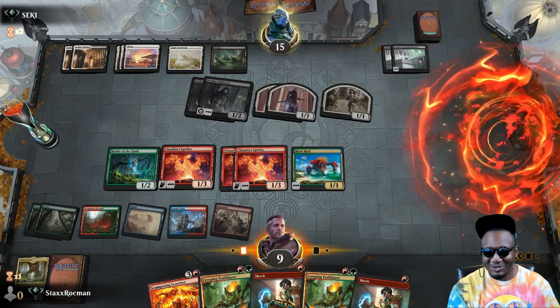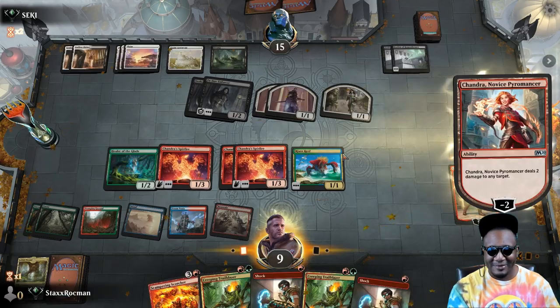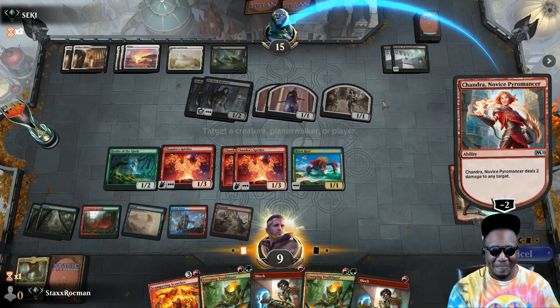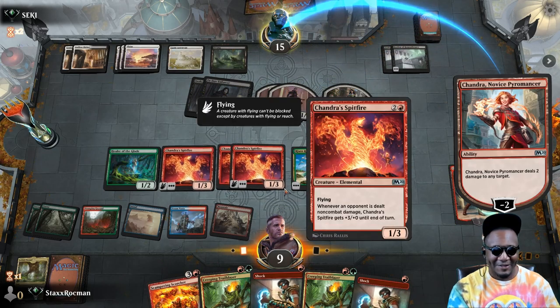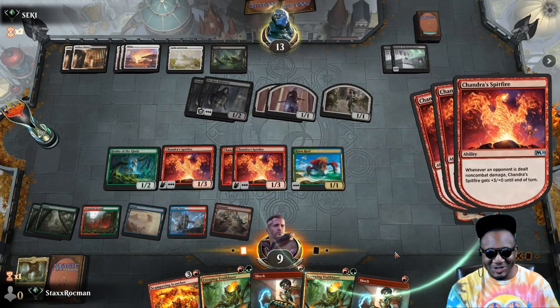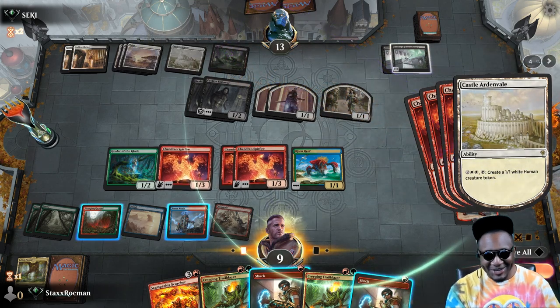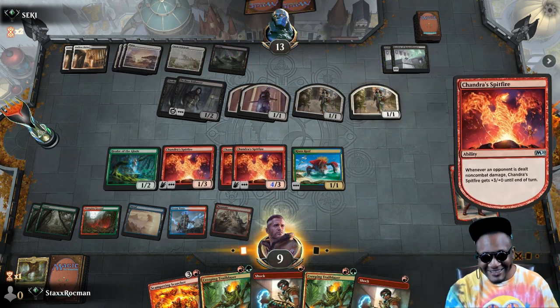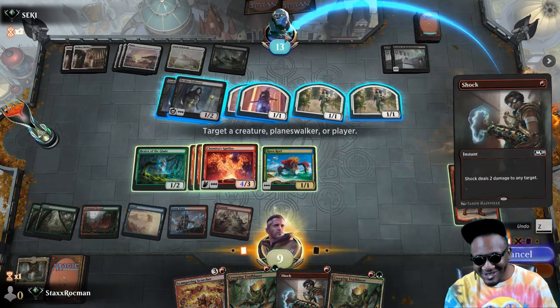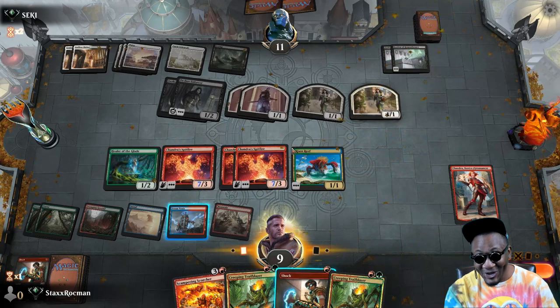Alright, I'm gonna do two to his face with Chandra. Oh, I'm gonna turn you into sockeye salmon. Seki, that's not gonna save you, Seki. Seki, shock to your face. Woohoo!